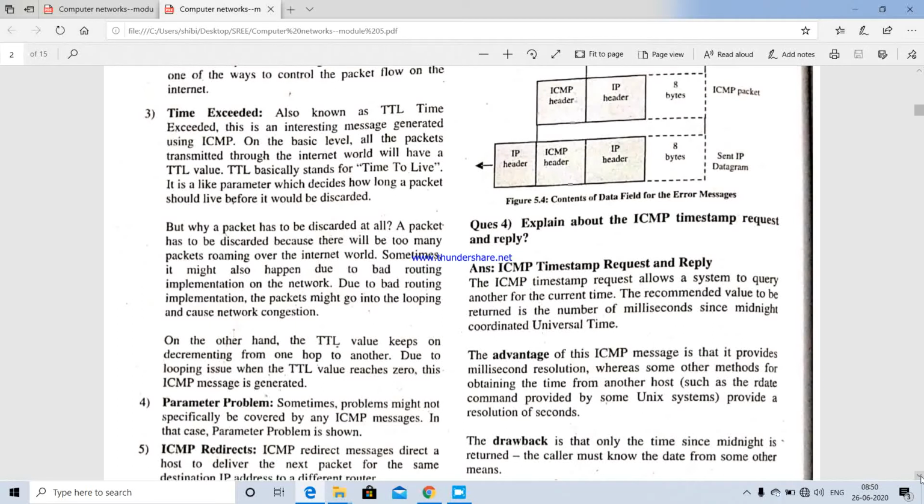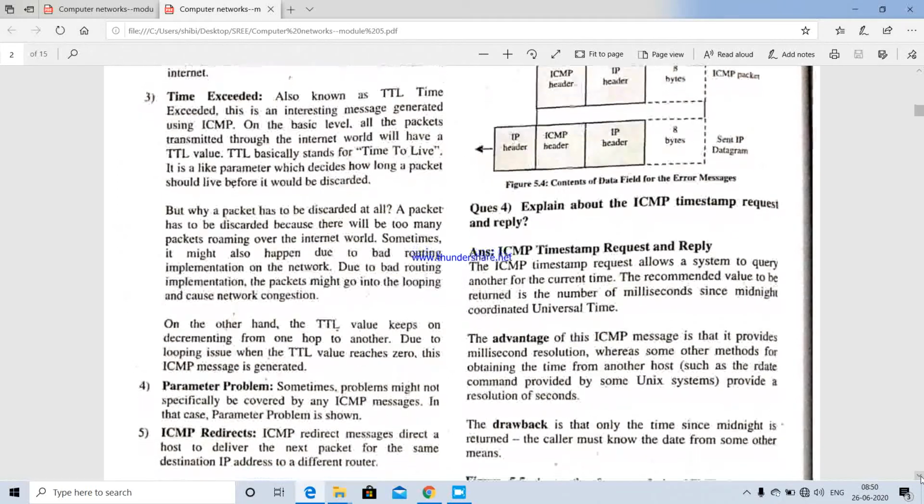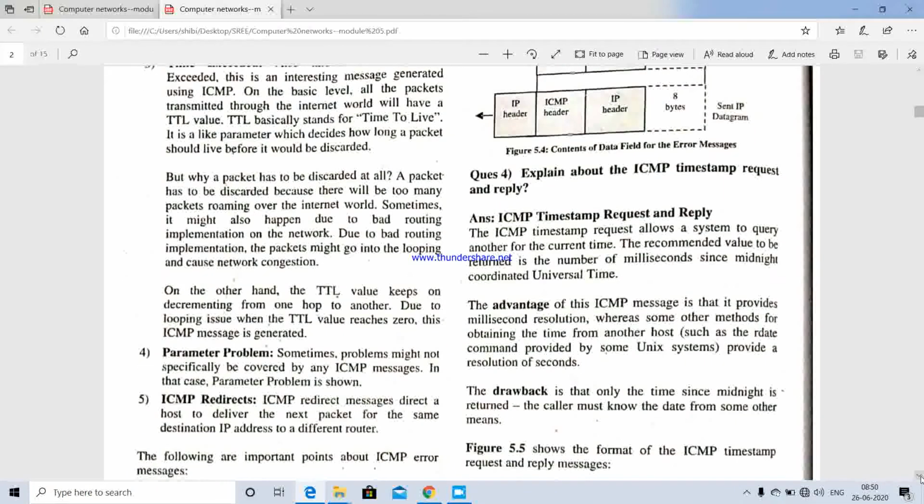In such a case network congestion will also happen, which will prevent other packets from moving around, and the network will move into a congested state. In order to avoid all these situations, sometimes a few packets will be discarded. On the other hand, the TTL value keeps on decrementing from one hop to another.